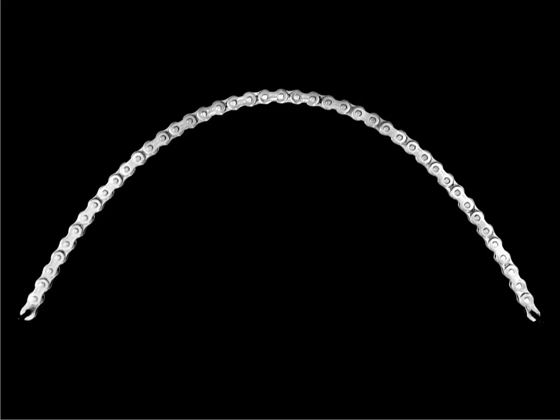This chain cannot be turned upside down, or excuse me, it can be and it will have the perfect form to support its own weight as an arch in compression. However since it has many hinge points it will typically collapse if disturbed even slightly. In this case the slight friction of all the joints did allow us to turn it upside down and have it support itself. We had to try several times and be incredibly delicate because otherwise it would immediately collapse. If we glued the joints while it's hanging in the correct shape then it would make a very good arch when turned upside down.